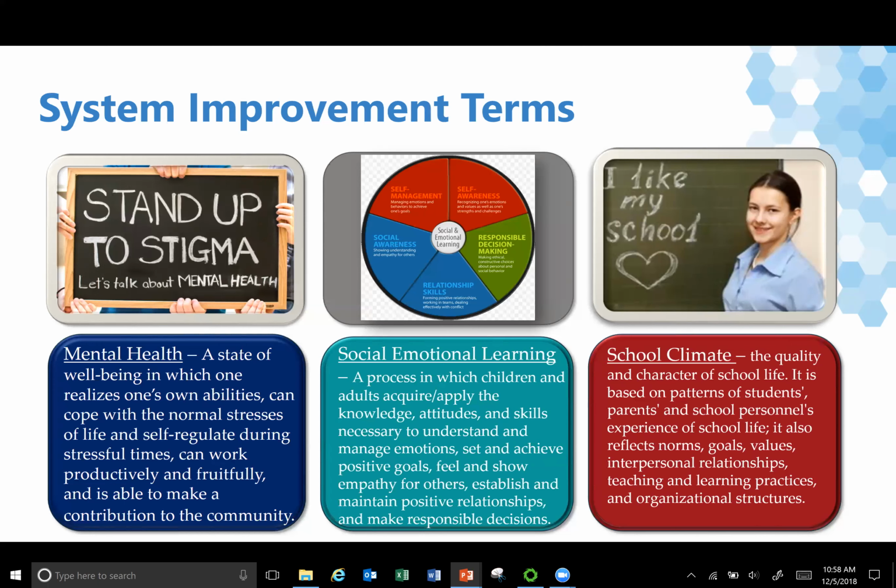And in some communities, we have to acknowledge that our school counselors or our school social workers, maybe even our psychologists, are acting in that role as well, because there may not be those resources in the community. So just wanting to be clear that we know it varies from school to school, and depending on the access you have in your community, you may or may not be having to provide more of those resources yourself, but wanting to be really clear on that definition. And bringing it one more time, as we start talking about systems and system improvement terms, just being familiar and working with your colleagues to have a sense of what any of these terms mean for you in your context is going to be really important.